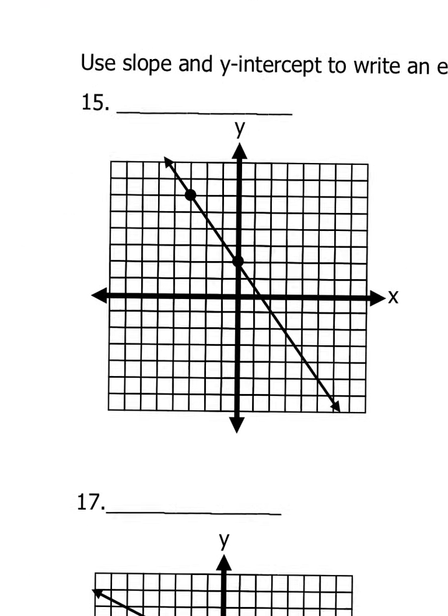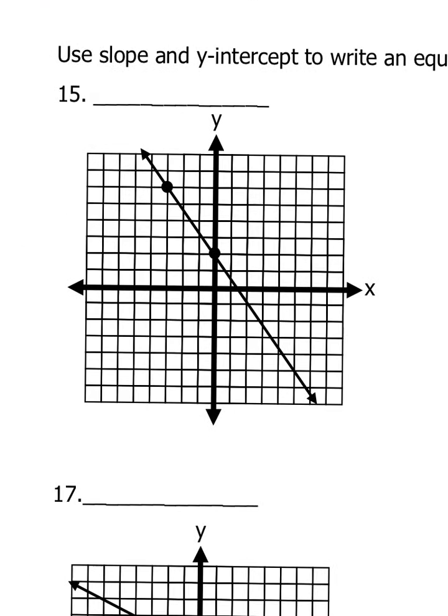The last few are pretty simple. We're just going to write an equation. I know my equation is going to be in y equals mx plus b form. I really just need to know what is my slope and what is the y-intercept. So if I look at this question, my slope, let's look at that first. I'm starting here. I need to go up and over to get to here. So rise and run. I rise 1, 2, 3, 4. My rise is 4. And then that means I'm here.